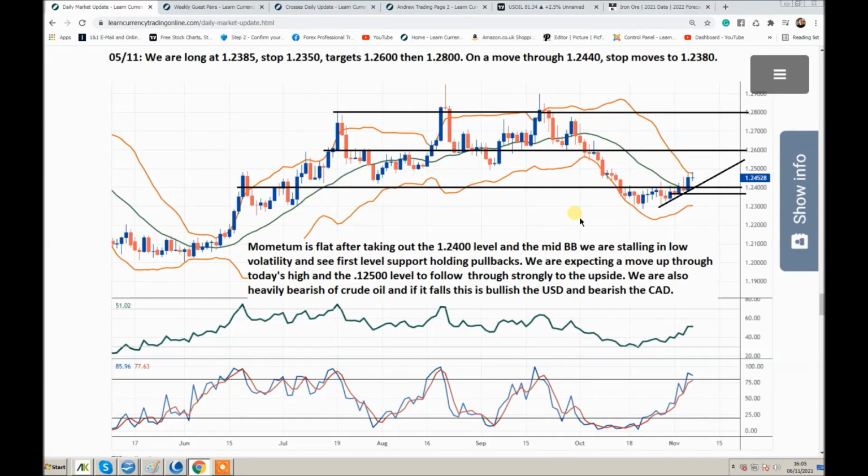Right, we're on our first pair, which is USD CAD. When we're selecting pairs to trade, we're always looking for the most overbought pairs or most oversold pairs and looking to go for a trend reversal. In terms of the CAD, it's one of the most overbought pairs in the majors in our view. The other is the New Zealand dollar. So we're looking for shorting opportunities against those two commodity currencies.